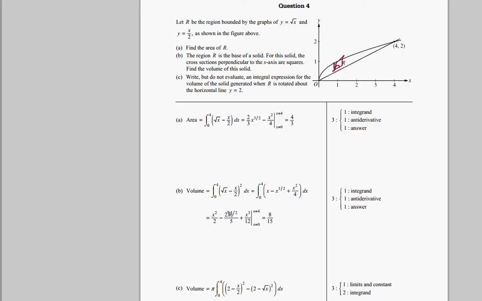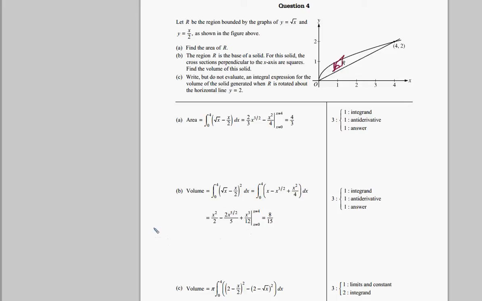So your antiderivative of x is x squared over 2, minus x to the 3 halves. You add a power, 5 halves, divide by that power, or multiply by the reciprocal there, so that's how I got my 2 and my 5. And then x to the third divided by that third, but there's already 4, so that's how we get the 12 there. Now, when you are putting your 4 in, it gets really, really gross.